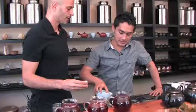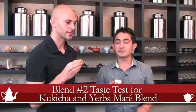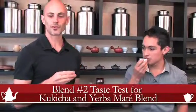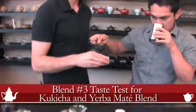It's amazing because it definitely has a really strong taste and aroma, you know? I don't really like this one. It's not nice when a nasty tea sticks in your mouth. We're not going to carry number one. Actually, this is good. This is good. It's definitely vegetal, bittersweet, but it's got the balance. The first one must have too much mate. Yeah, definitely. The first one has more mate. Number 3, final kukicha yerba mate blend.